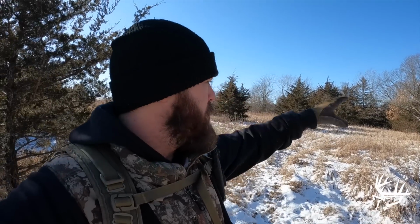I found some good antlers in here over the years, but really it's probably about 5 to 10 acres of bedding, and it's all up here behind me. It's all cedars, and back in this timber here, there's a couple of south-facing slopes. The deer tend to hole up in there in the winter. I don't know if they're going to be near as thick this winter, just because the snow really hasn't got very deep. It's been fairly mild, so about to pop in there and see what I can find. Like I said, over the years it's been good to me. I never find a lot, not big numbers, but I have found some pretty nice antlers in here, so excited to see what happens.